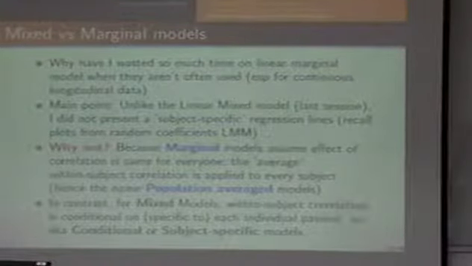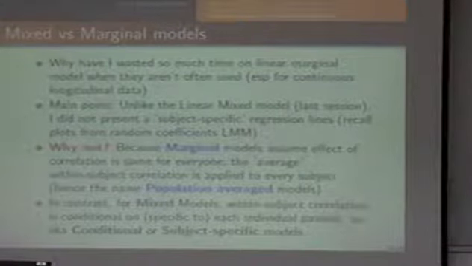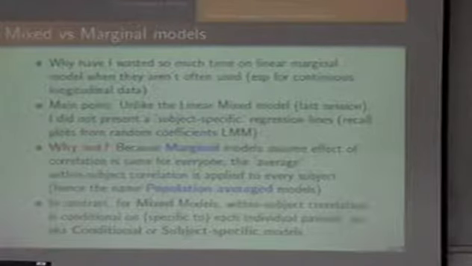Should we use a linear model that imperfectly models the correlated structure? That's one question. Should we use a marginal model where the assumption that the effect for everyone on average is the same is invalid? Both of those arguments can be argued. Should we go very complicated and have both a population averaged effect that deals with the residual of what wasn't captured by my random coefficients? I don't know. I don't even know what that means. Maybe.